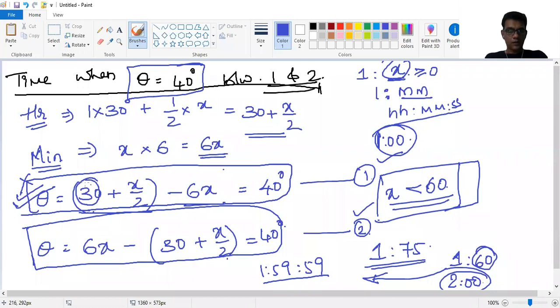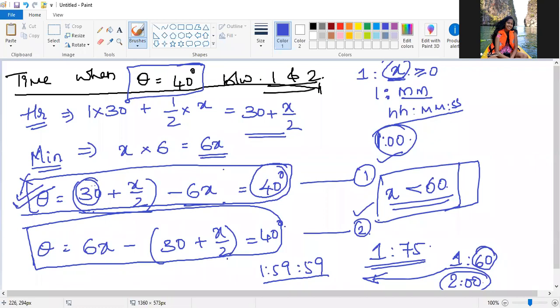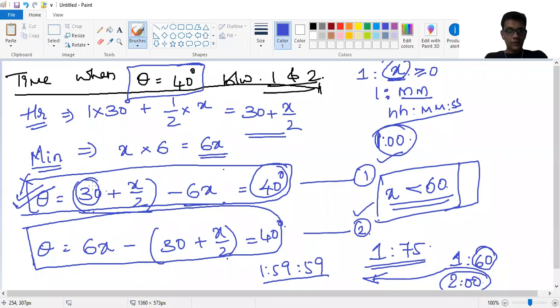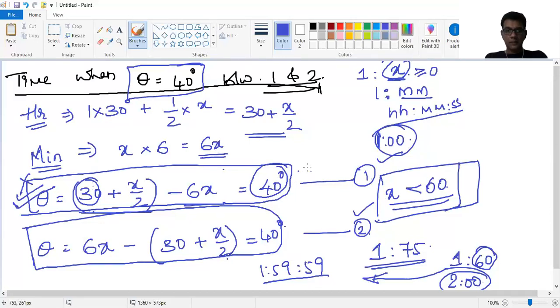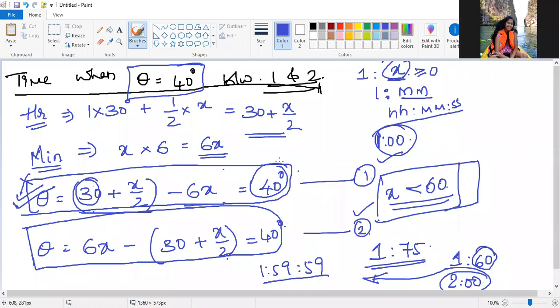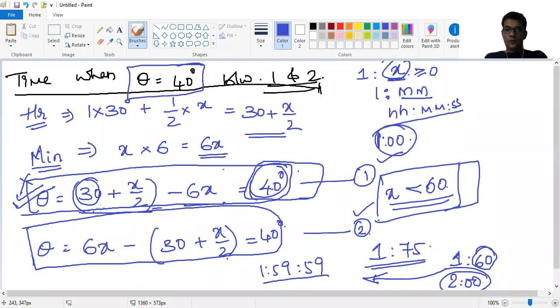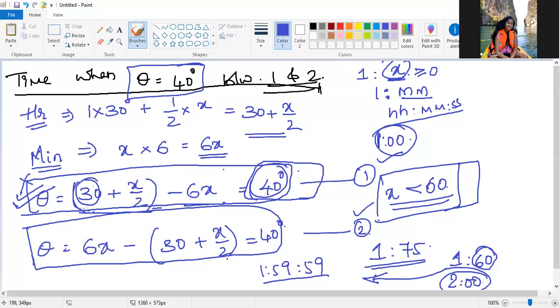Because it is 30 here and it is 40 here. So if I take 30 to the other side, it'll become minus 20 that side, and you have minus 11x this side. So the minus on both sides gets cancelled, right? Snehali, when you're taking this 30 to the right hand side, it is going to become 40 minus 30, which is 10. No, sir, I'm not doing that. I'm multiplying by 2 throughout the entire equation.